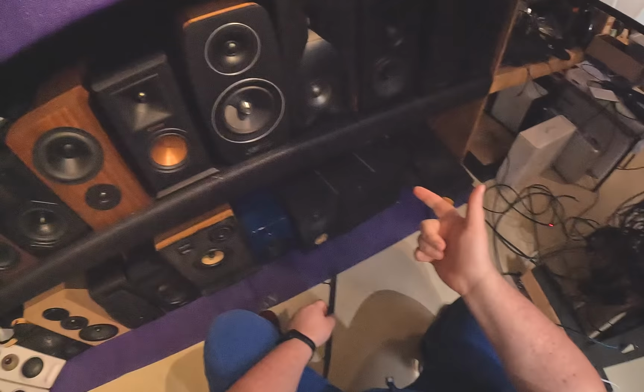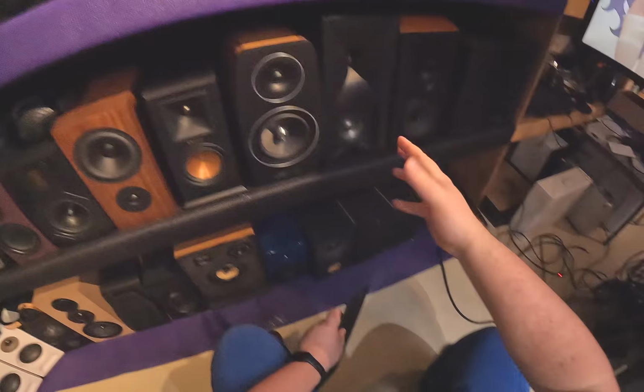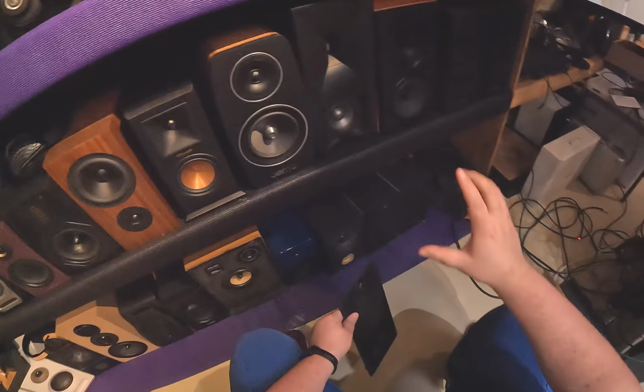It got so hard I actually had to make a text document where I would copy paste. Someone would come on r/audiophile or r/headphones back when they were teeny tiny, like 10,000 subs, and they would say, hey, I have this much budget, I want headphones and speakers for a desk. And I would only recommend those because that's all I knew. It got to the point where I had a copy pasted text document with all the formatting and everything.